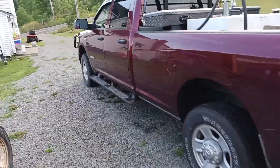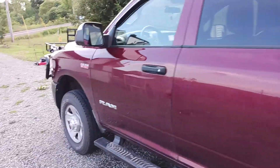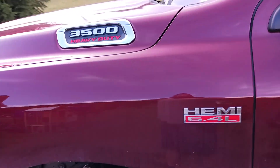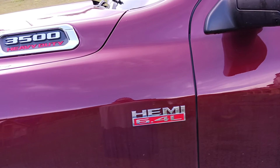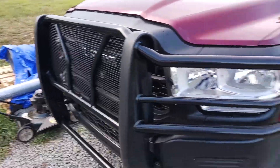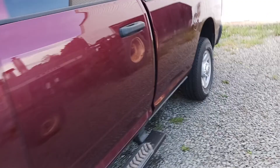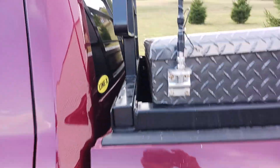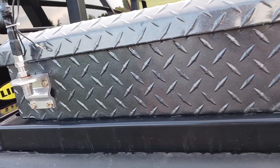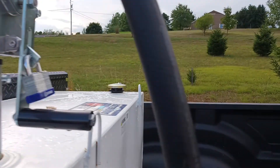I did a video on my work truck, which is actually getting worked on right now. And this is my first brand new truck right here — a 2022 Ram 3500 Heavy Duty with the 6.4 Hemi. After I bought it, I had the grill guard put on, side steps, a back rack put on. I kept the toolbox out of the other truck, bought a fuel transfer tank, and had them Rhino Line the bed.